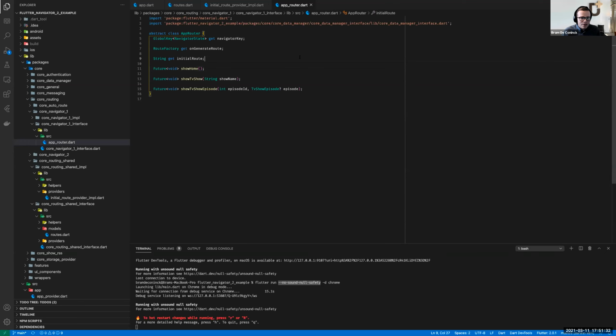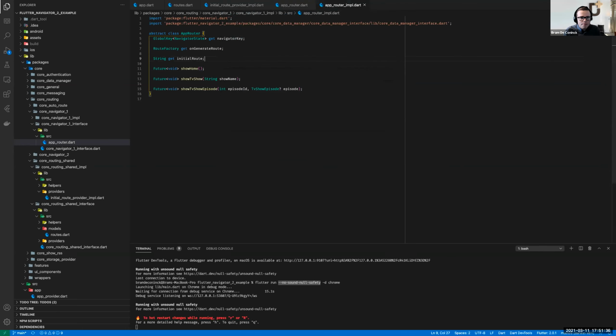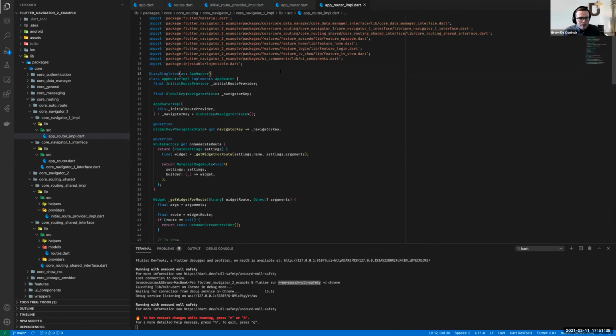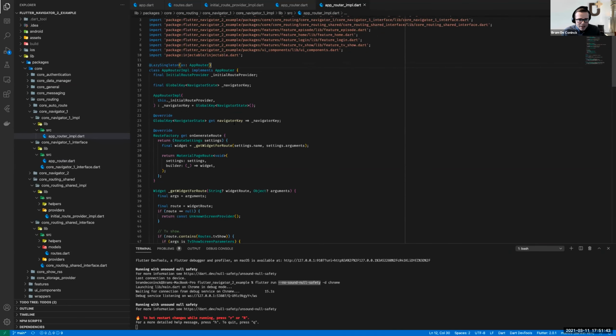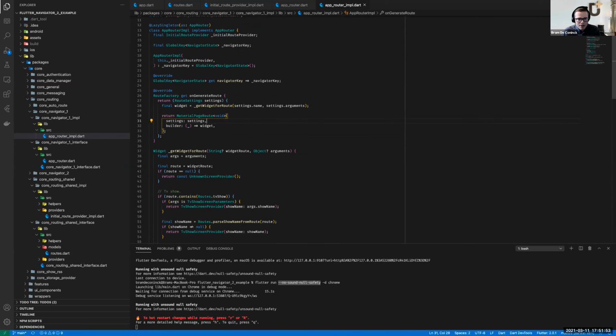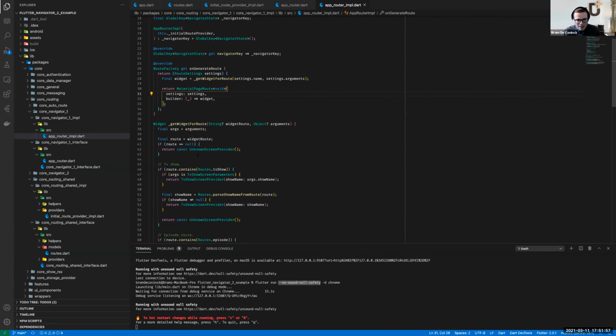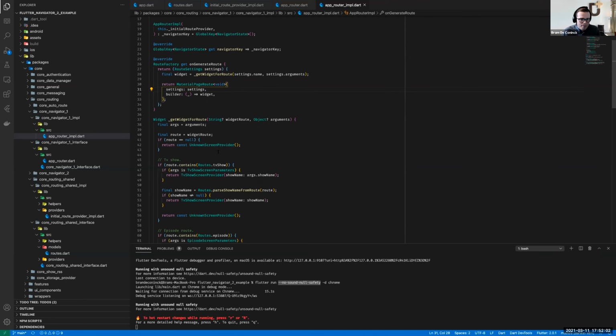Then the implementation of the app router, router impl. We have the initial route provider that I showed you. We have a navigator key that you can just get. Now we have the onGenerateRoute function. This will always return a material page route, but first we need to fetch the correct screen from the URL, and that's what this function is for. So the route can be nullable. Let's say it's null, then we just return the unknown screen or the error 404 screen.